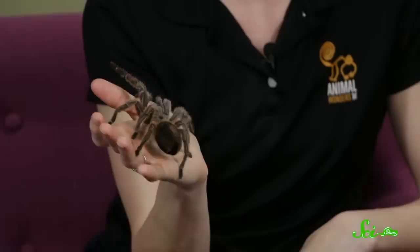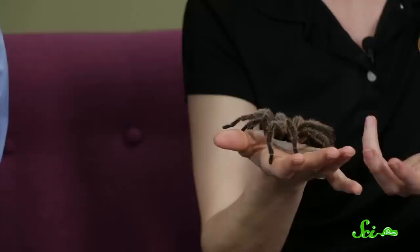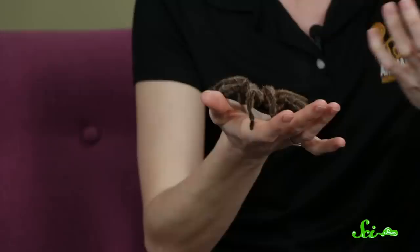But yeah, these guys are related to scorpions too, and they think that scorpions were like the originals, and then spiders formed from that. Hmm. But they both have those specialized mouth parts and the same body structure. Yeah. That abdomen is so big. It wiggles around. It does. It's very heavy. It's like jelly. And that's another reason these guys don't go up into the trees very much, because they are very heavy. And also, they're fragile.